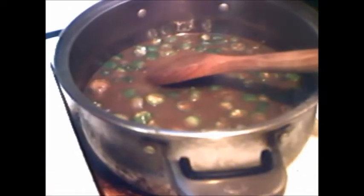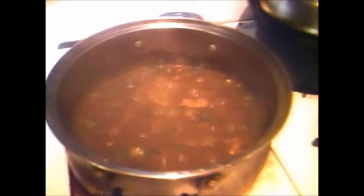Now at this point I've got it down to where I'm going to add the okra. I've added about two cups of chopped okra in there. I don't have my shrimp in there yet — I want this to be happy first, so I'm going to cover it up and let it cook another five or ten minutes until that okra gets tender. It looks like it's thickened up good with that okra right there.